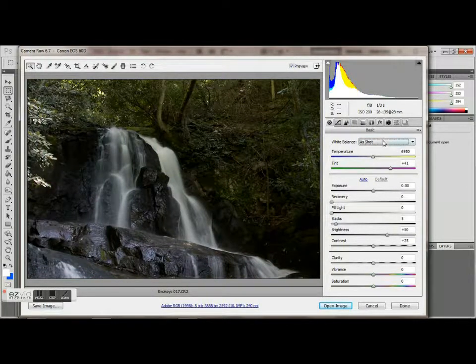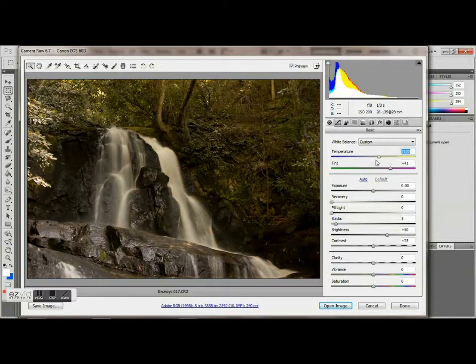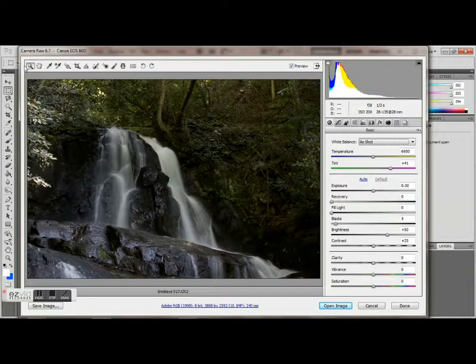Once you have decided on your white balance, you can also adjust it up or down with the slider here, either cooler or a little warmer. It's completely up to you. There's also a quick select tool, so if you had something like a white piece of paper in your photo, you can simply click on it and it will automatically correct your white balance for you.